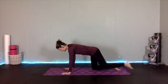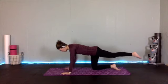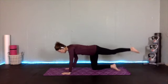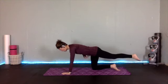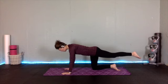Let's extend your left leg behind you. And just keep your hands planted for the moment, but left leg is reaching behind you. Now, take note if you're rotating up or down. Keep your hip bones square to your mat. Picture headlights on your hip bones pointing straight down. So your leg is just in line with your spine. Engaging your glute. Big reach and lengthen.